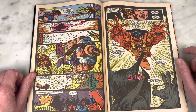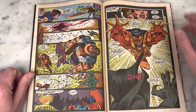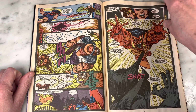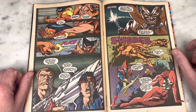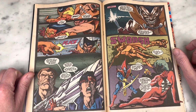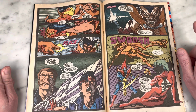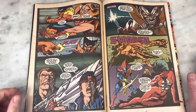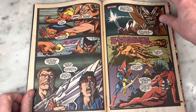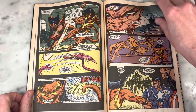Snikt. We're not even hiding the fact that we're trying to rip off Wolverine here with the claw sound effect. But I'll take it. I'll take a good Wolverine knockoff any day, right? It's funny, some of the art does look a little rushed, but I guess that's the benefit of having such a great scratchy style. See, that's one of the misconceptions about art. Sometimes with more detailed art, I'm not going to say it's easier, but you can hide more. Do you know what I'm saying? The less lines you have, the less room for error. Makes sense? Of course it does.